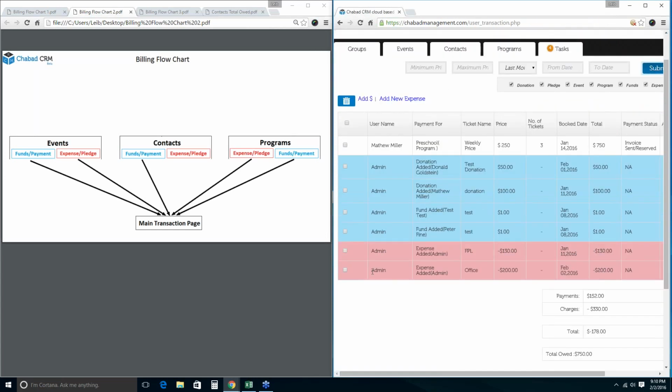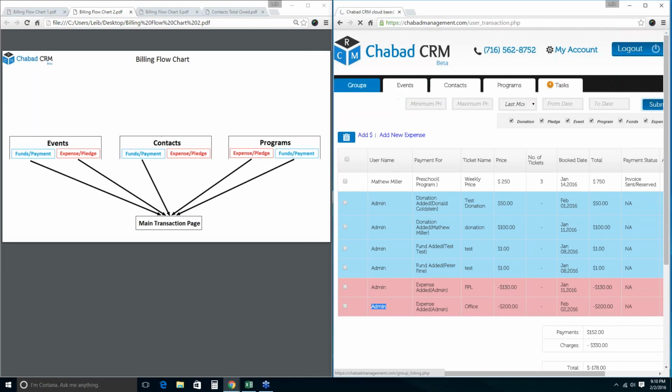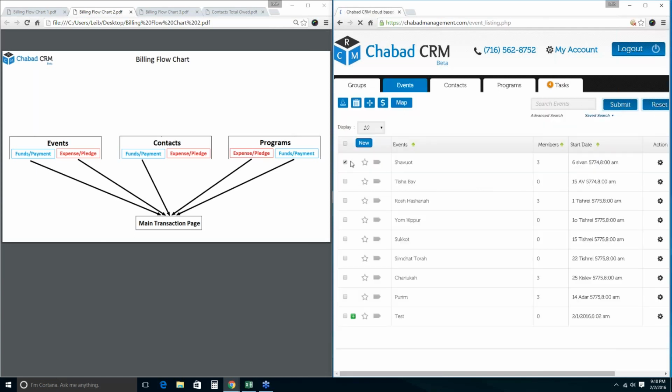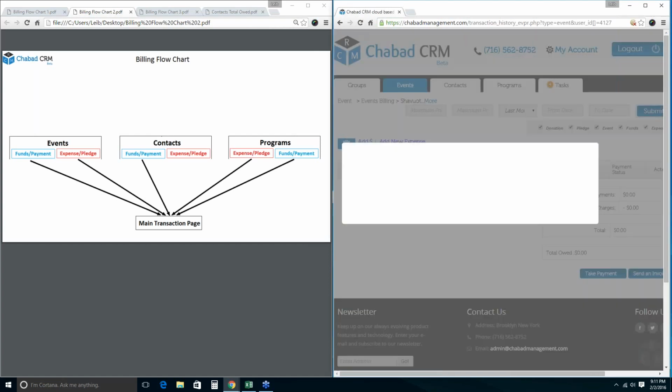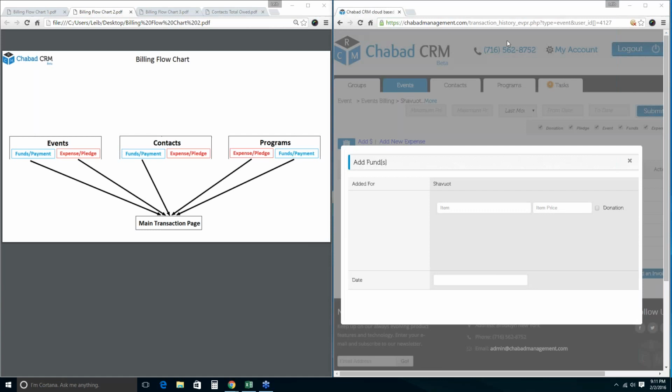Right here, perfect. Right here, we see that expense that was added to that program, and it gets calculated into the main total. And let's jump over to the event and show you exactly how that works as well. So if we go to the event Shavuos, and we go to the billing page for Shavuos, and here let's say there was some money that was given.